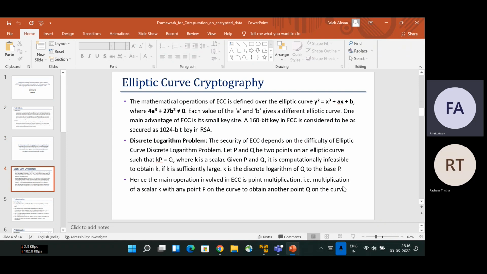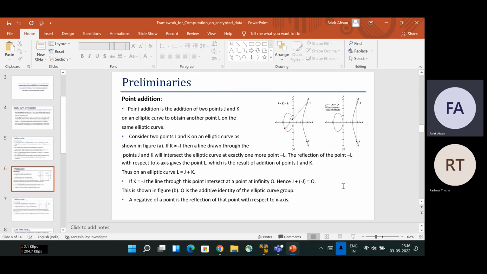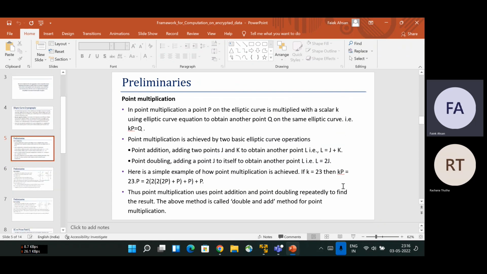In the elliptic curve domain, the main operation is point multiplication, because for every encryption we define a hard problem which is tough to solve, and based on that we implement some encryption method.